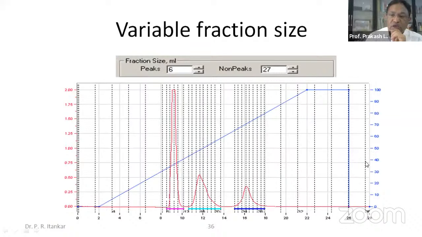So with the increment in the polarity of the solvents, the collection of the peaks can be achieved. And in which test tube this constituent has gone, the numbers of the test tubes are given. So from test tubes 8 to 10, you will find compound A in those test tubes.